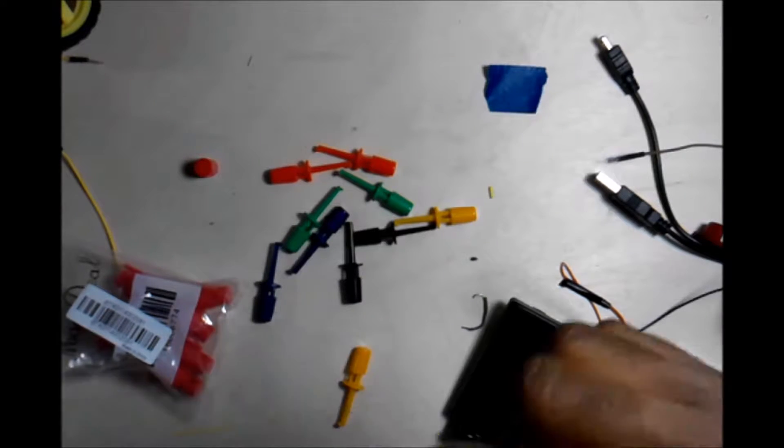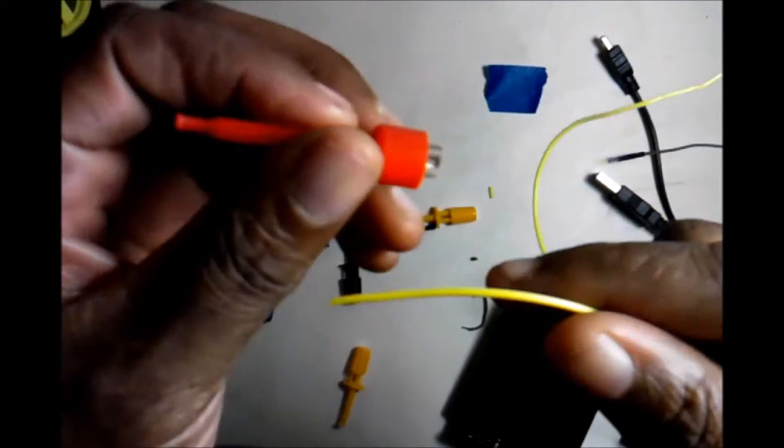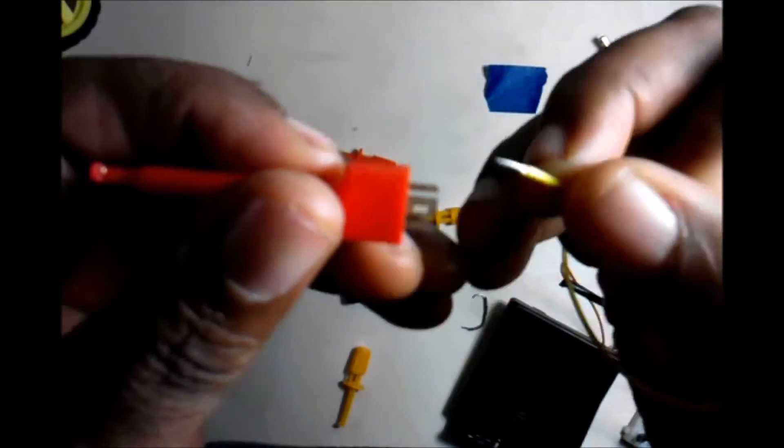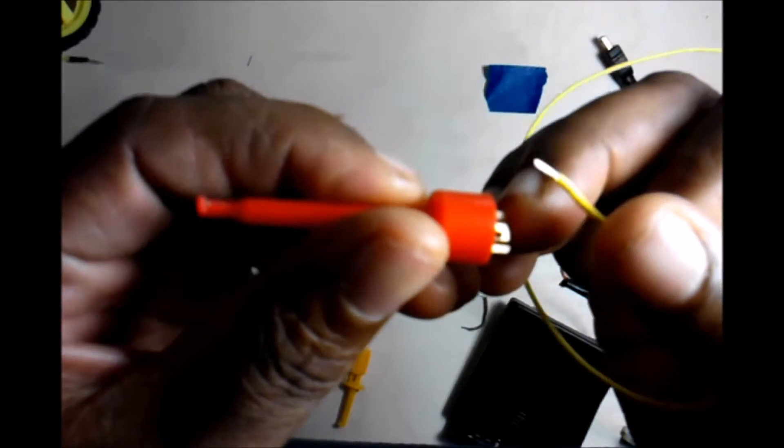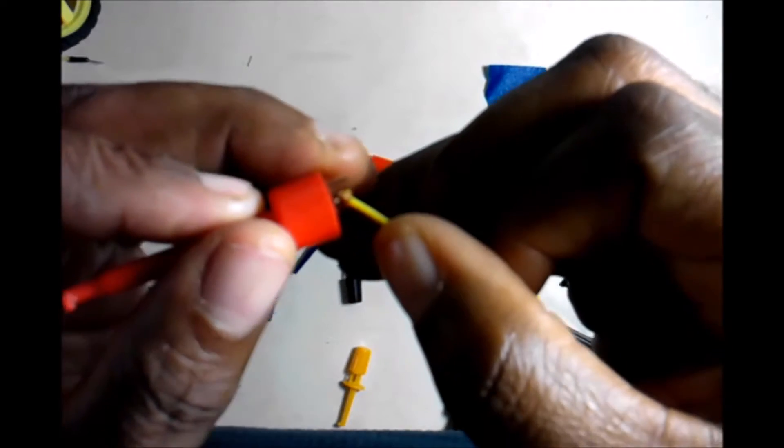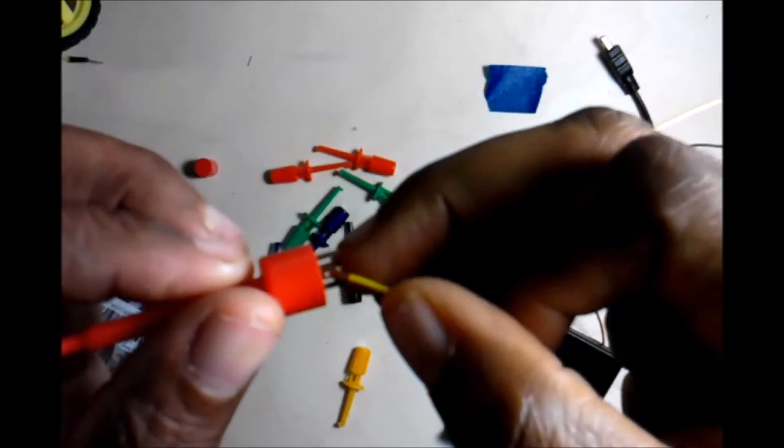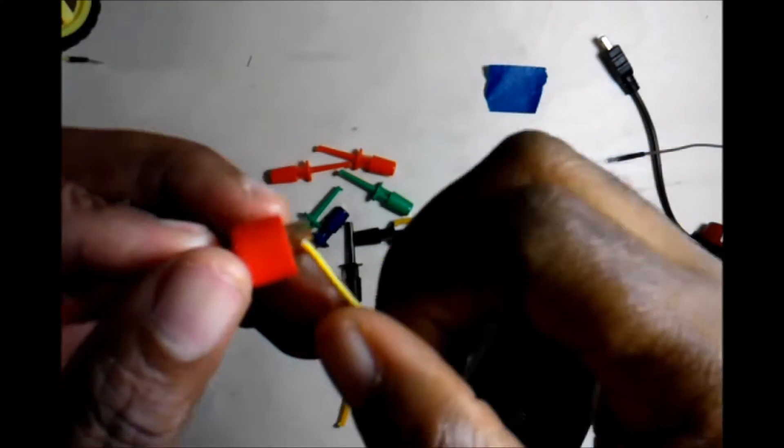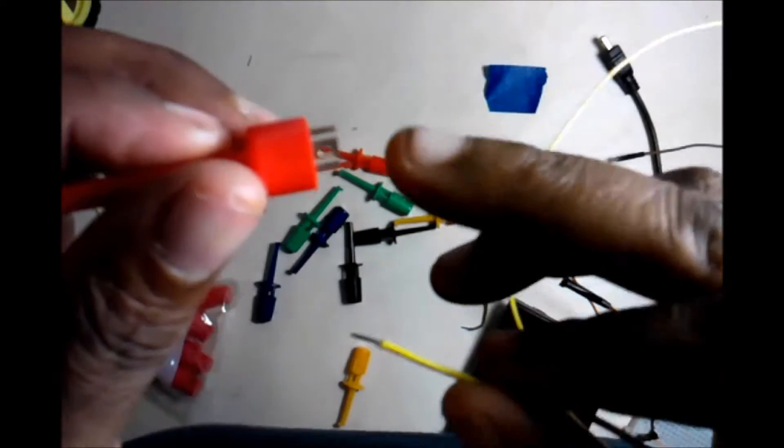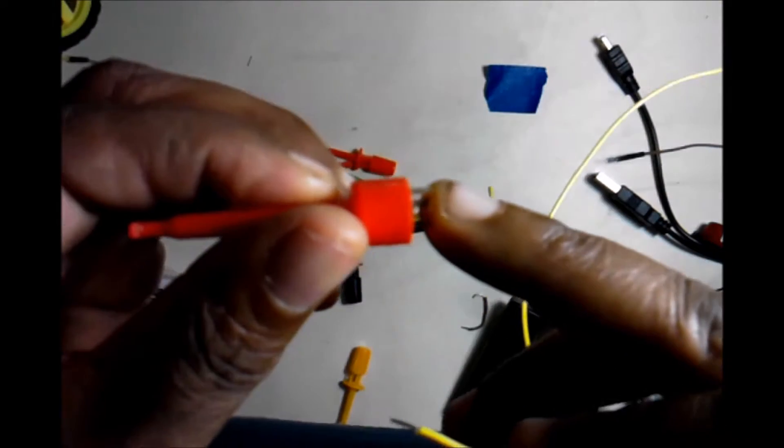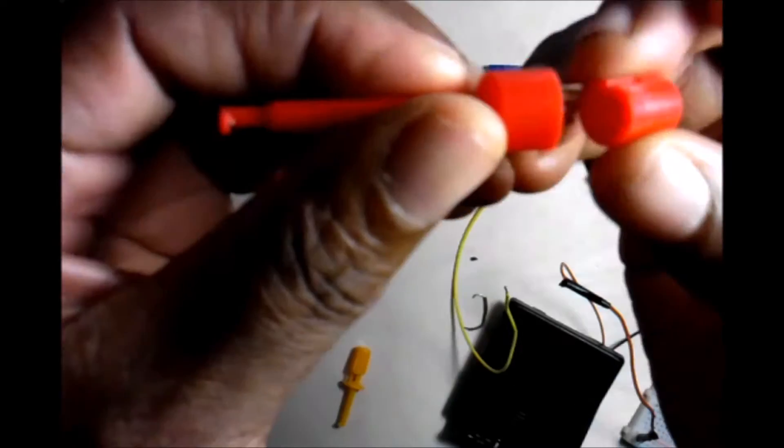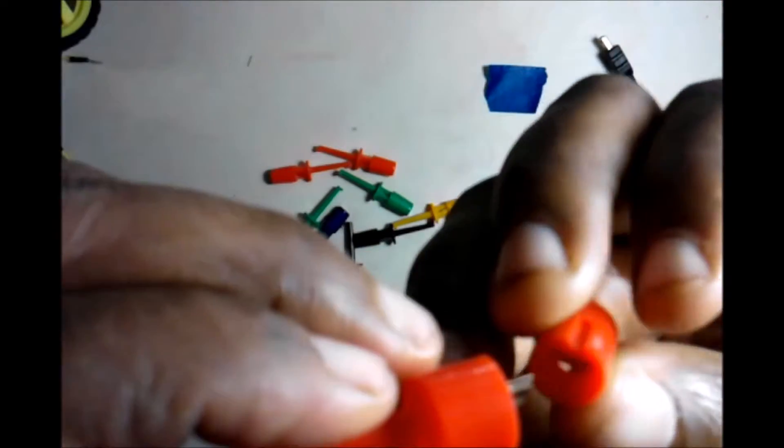I'm going to give you a quick example because I don't think I did an example with these. When you have one of these, you want to keep the cord or the actual wiring short, then insert it in there and pull it down just enough to go past there. When you solder it, you just want to solder the wire onto this middle piece. If you make a mistake and get it on the outer pieces, it's going to be hard to get the cap back on.